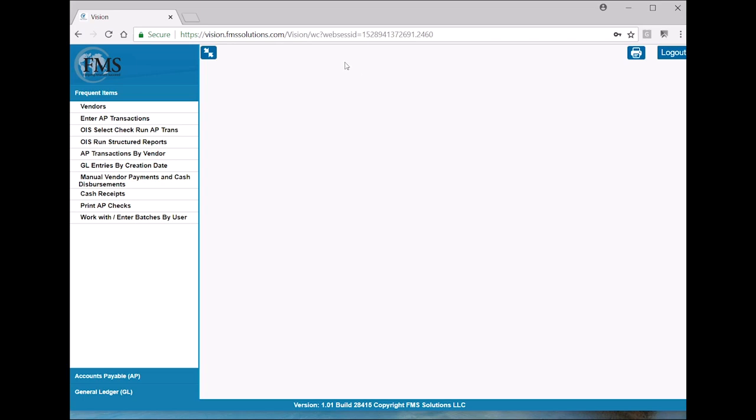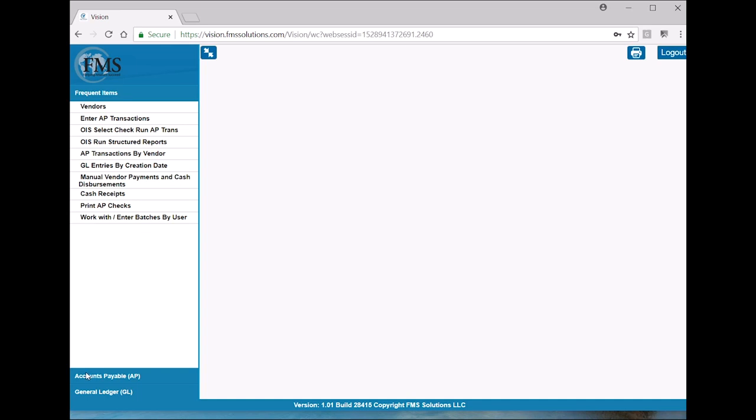So just a few things from a navigational standpoint. You'll notice here that the menus are off to the left. We have this frequent items section that keeps track of the 10 most used menu choices. And it continually ranks them as you sign off and sign back on. So the ones you use the most obviously will be up here at the top, and the ones that you use but not quite as much will appear down the bottom here. If you don't use it that often, then you'll have to access it through the regular menus. So again, that's the frequent menus.